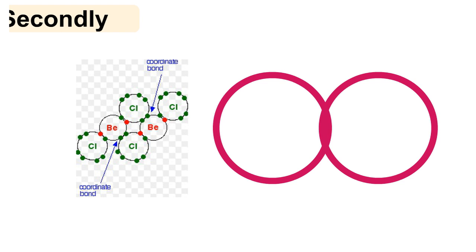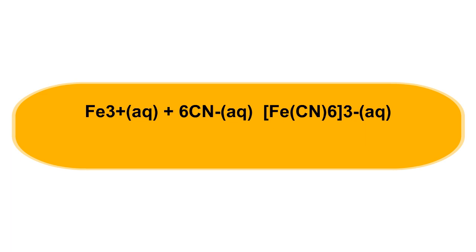Then, second is the dative or coordinate bond, which is formed by two atoms sharing a pair of electrons. The atoms are held together because the electron pair is attracted by both of the nuclei. For example, Fe3+, the metal iron, could also react with 6CN-, which is a ligand. So, CN- attracts to the metal iron due to its negativity and compactness. And it also bonds really well to Fe3+, because it can engage in pi bonding.